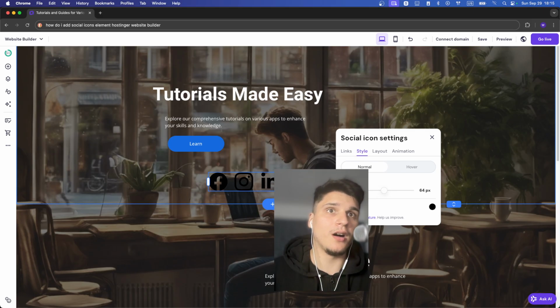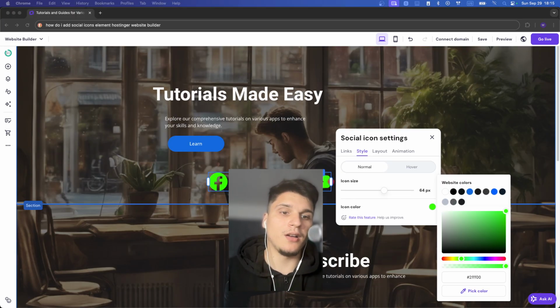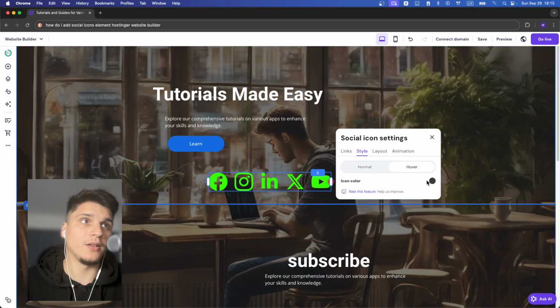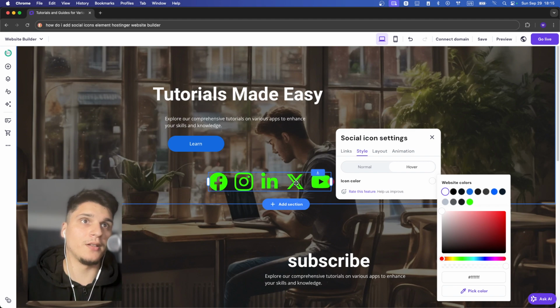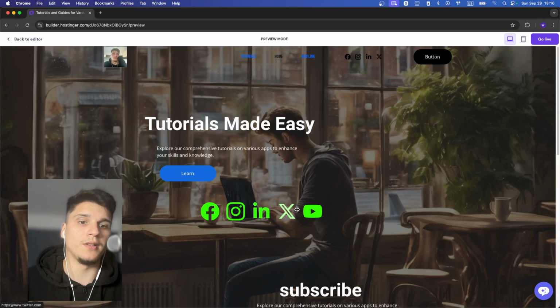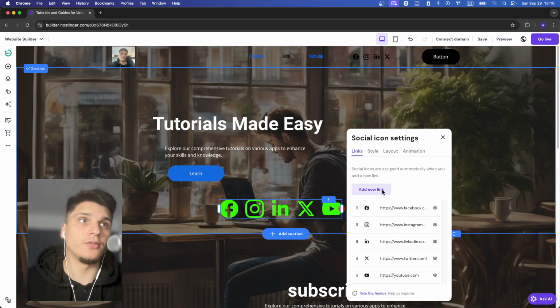And when we hover over this, let's say now we change the color to white, or you can change the color to any color you want. And then when we hover with the mouse, the color is going to turn into maybe, let's say, red or white. Maybe hover, and now we can click hover, and I'll select white here. And then when we hover now, it's going to turn into white, as you can see. And now let's go back and edit social icons.